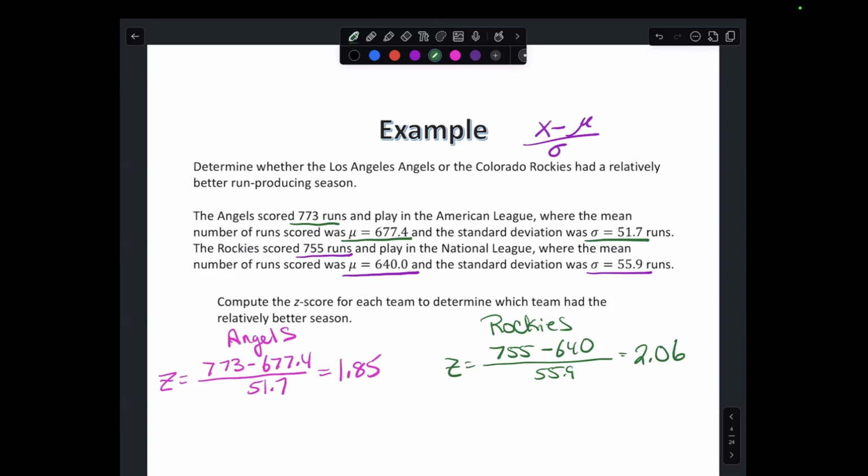If it doesn't tell you to round to 2 decimal places or whatever, I just go with whatever you have. Almost never round to whole numbers. Always go at least one place after the decimal, unless it says whole numbers. At least one. Z scores, I always go to 2. And that has to do with our Z table.